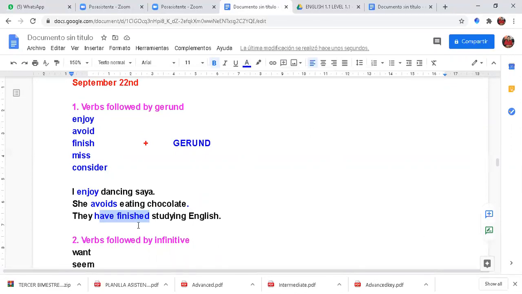What do you need? You need gerund. So that is a group of verbs that require gerund as a noun, please. It's not progressive. This gerund is working as a noun, okay? That means I enjoy dancing, disfruto el bailar. She avoids eating, comer, okay? It is not ando, endo, just in case.